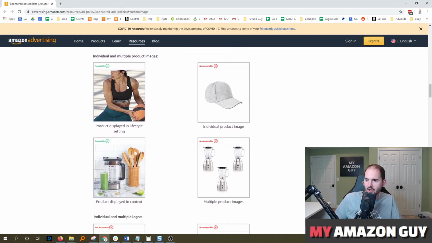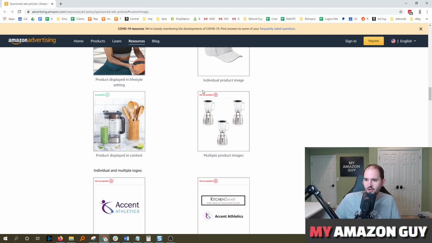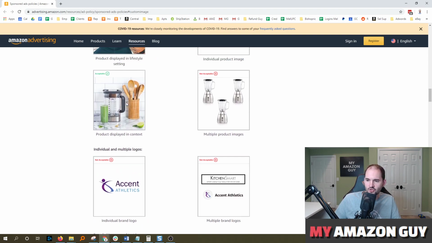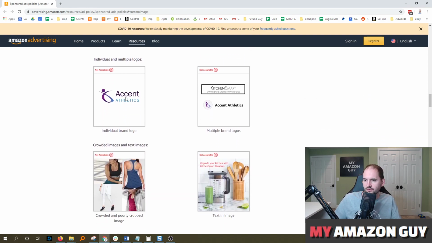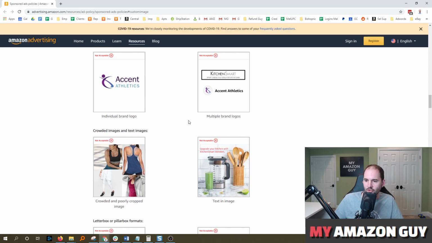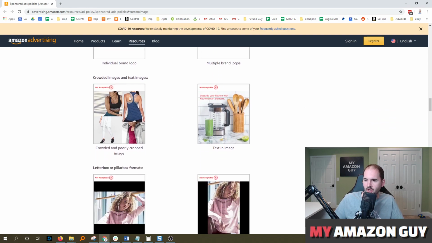So something like this on the left, they like, it's lifestyle. Something on the right, it's boring, it's just a product shot. No difference between this and a regular sponsored product. On the left, this is beneficial because it shows a lifestyle or contextual use. On the right, it's just a list of products. On the left, we've got just a pure logo, and that's usually kind of what headline ads used to be. And something on the right, and they're saying all of these are not good. Don't do these because too much going on, cut images, stuff like that.